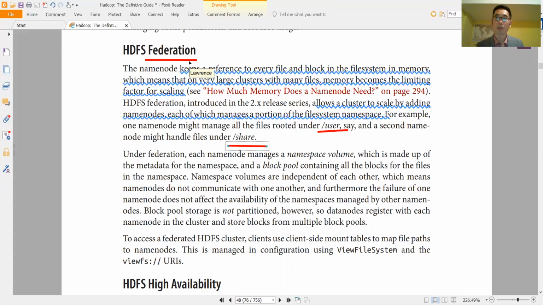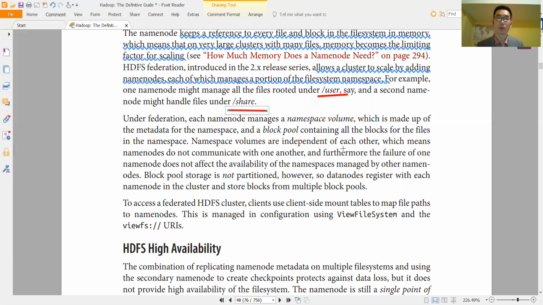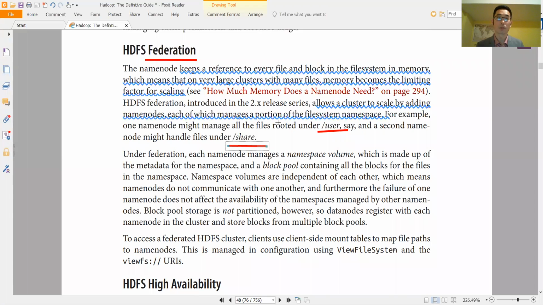But one name node only knows part of your file collection. If I put 100 files in total into my system, maybe one name node is responsible for 50 of them, and another name node is responsible for another 50. That's what HDFS federation is.